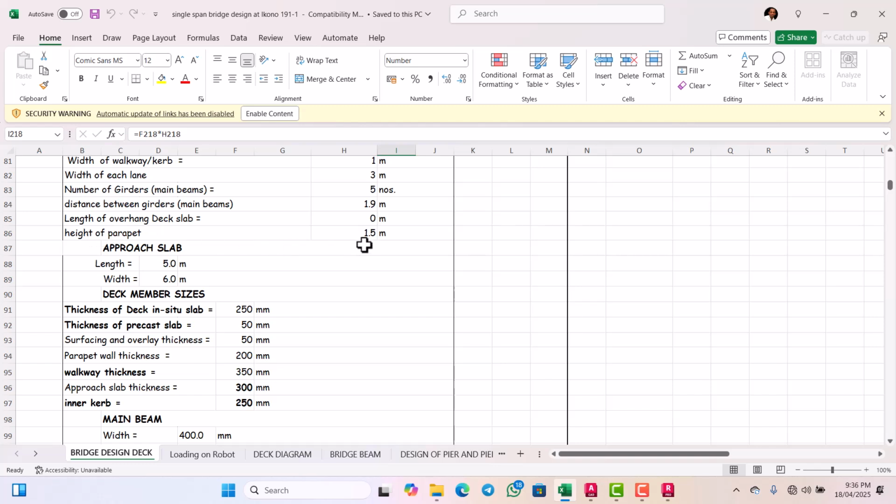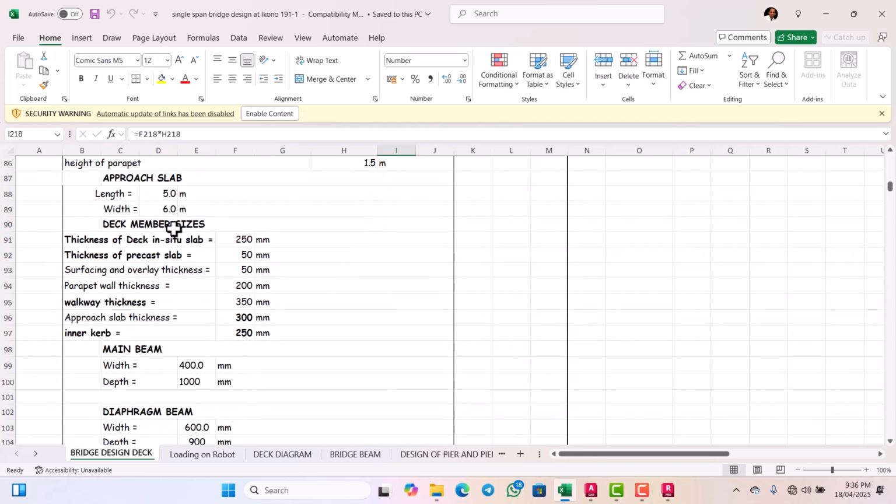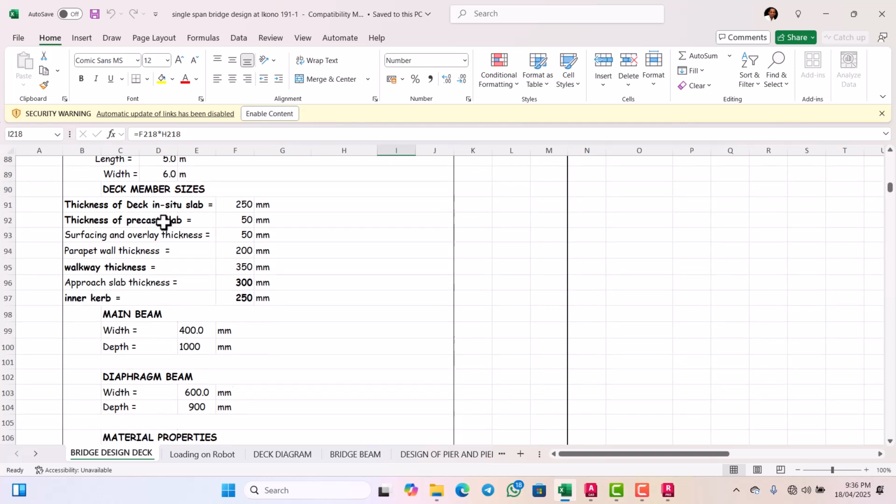Then we have the height of parapet to be 1.5. Then the approach slab, the length is 5 meter, the width is 6 meter. Then for the deck beam size, the thickness of the in situ slab is 200. Then we have the thickness of precast slab 50.